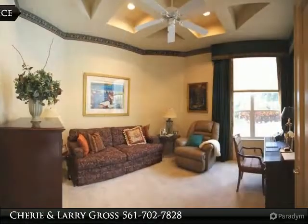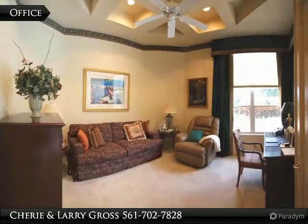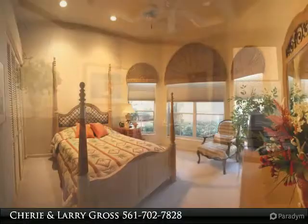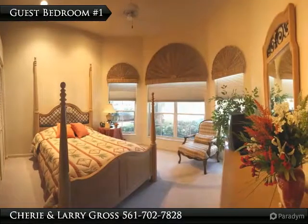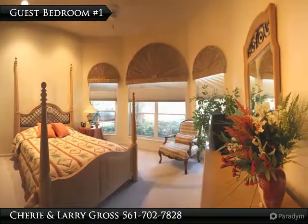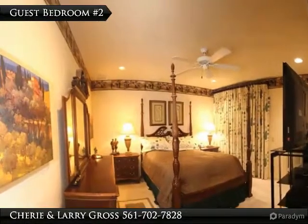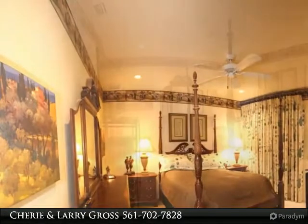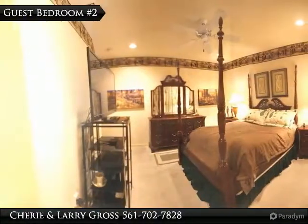The granite kitchen features solid wood cabinetry with both wooden and glass fronts, double built-in wall ovens, a granite desk, and instant hot. The oversized master suite has an under-closet, a tiered ceiling sitting area, and a glass door to the heated pool and patio. The oversized marble master bath has dual sinks, a makeup area, a built-in tub, and a separate shower.